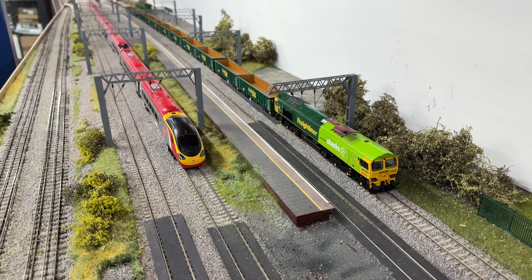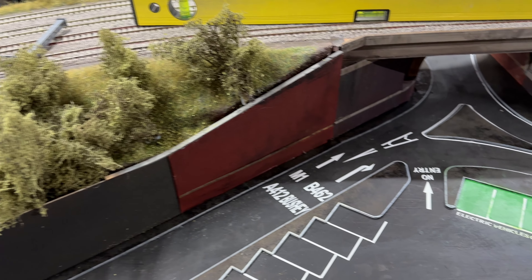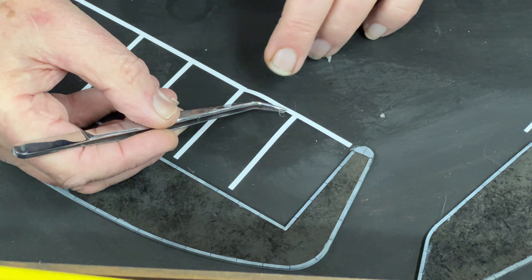There's a lot more work in this than we ever, ever envisaged. That extra round the corner — 32 feet is an enormous, enormous challenge, more than I ever thought it would be. Because, of course, it doesn't turn out to be 32 feet. It turns out to be 32 feet plus this piece, which is 12 feet. So it's not just adding 32 feet of board — you're adding 32 feet of board four times, plus all the scenery, plus this amazing viaduct. Just all the road markings have taken literally six hours to do, and we haven't finished.